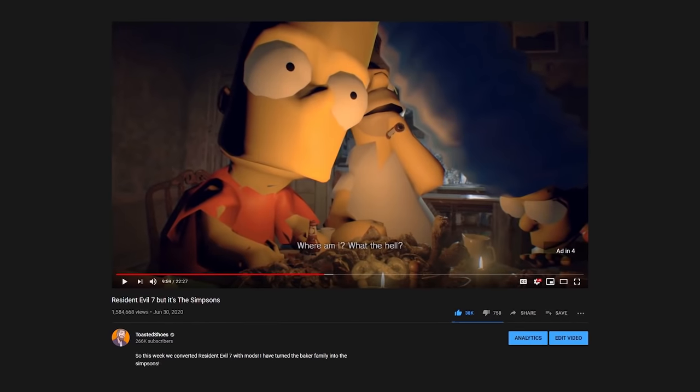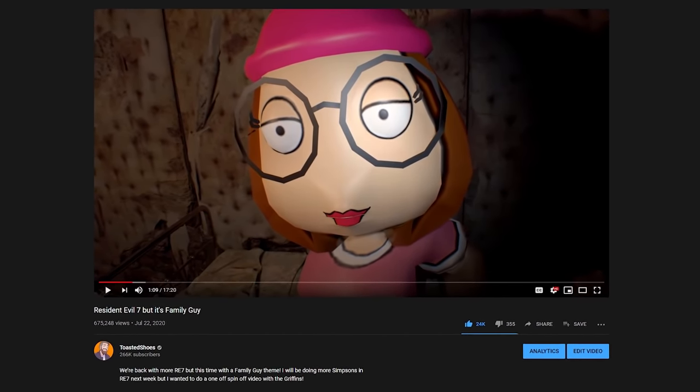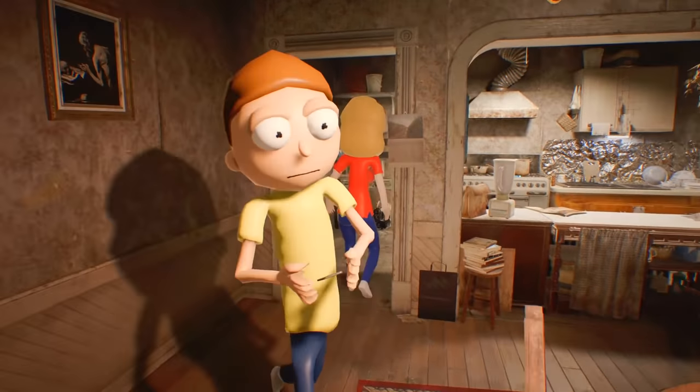Alright, boys. So we've done Simpsons and Resident Evil 7, we've done Family Guy, and for a long time I've been requested to do Rick and Morty. So today is the day we do Rick and Morty inside Resident Evil 7. But to start off the video, we're doing the prequel DLC.